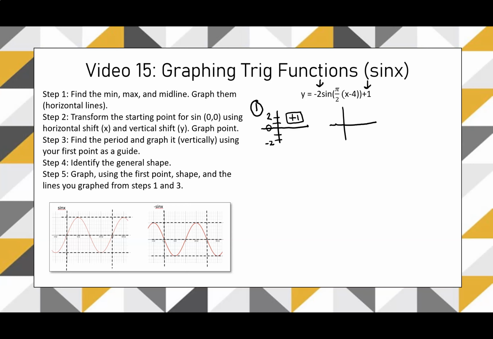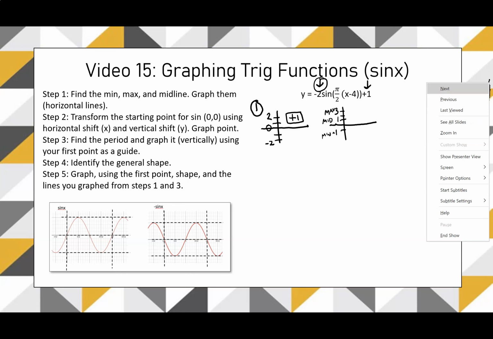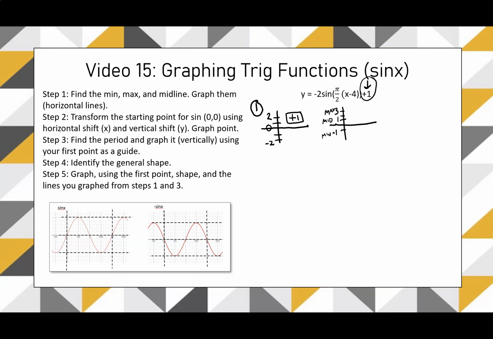All right, and that's going to give me that 0 becomes a 1, that 2 becomes a 3, and that -2 actually becomes a -1. So this is going to be my max now, this is going to be my min, and this is going to be my midline. So you're taking your altitude, this value right here, and you're going to add that to it. I find it hard to do this without the picture, and so I like to draw it with the -2 to 2 first and then add the 1 to everything.